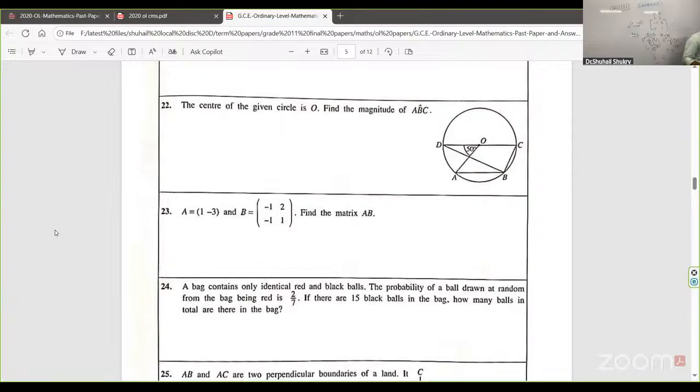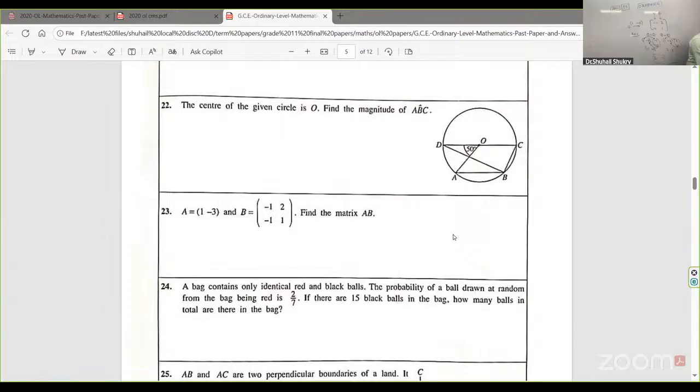Okay. They have given the probability of getting a red color ball. Red color ball, how much? 2/7. Then what is the chance of getting a black color ball? 5/7. 2/7 is red, the balance part are black balls. Then 2/7 red means 5/7 are what color? Black color, since there are only red and black balls. Now they have told there are 15 black balls. So they have asked how many balls in total. Then what should I do?